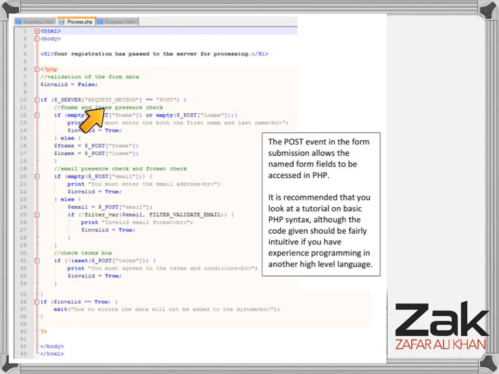For example, you can see over here that the same $_POST has first name, and the same $_POST has last name, and the same $_POST has email and others. So it is a sort of array which is not referred to by its number but by the field name. So you don't have to worry or remember anything. All you have to remember is that you have to deal with the names appearing inside these double quotations, because these are the field names.